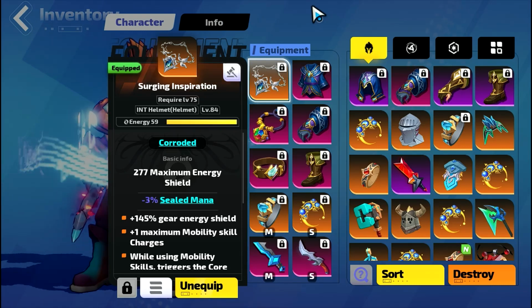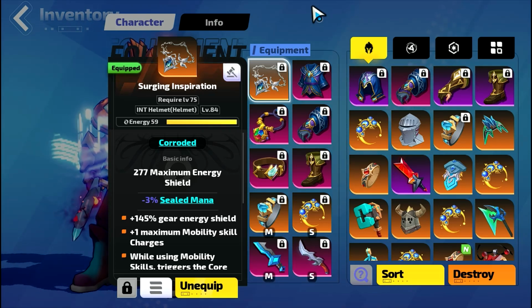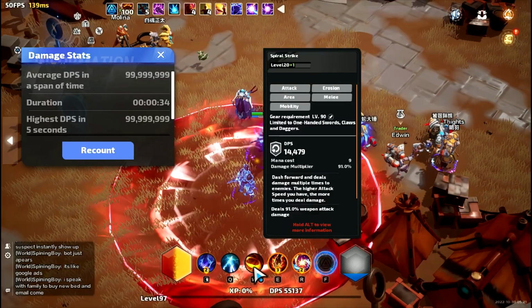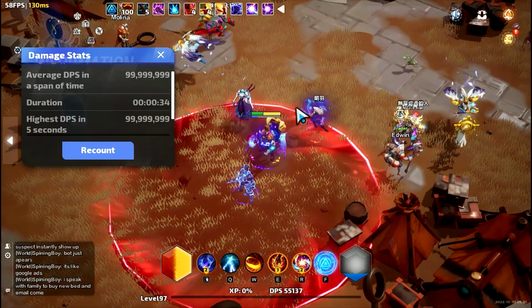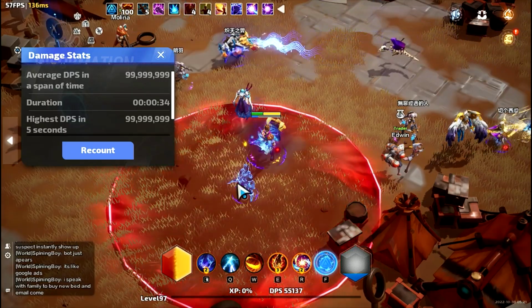That is a very fast mapping strategy. I'm not sure it's intended. It may get fixed soon, but basically it involves using 2 copies of Spiral Strike on your bars and then alternating between them, which drastically increases the rate at which you can use it, as you'll see in the gameplay footage.